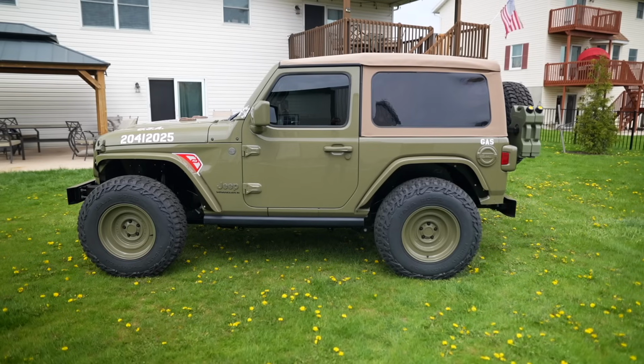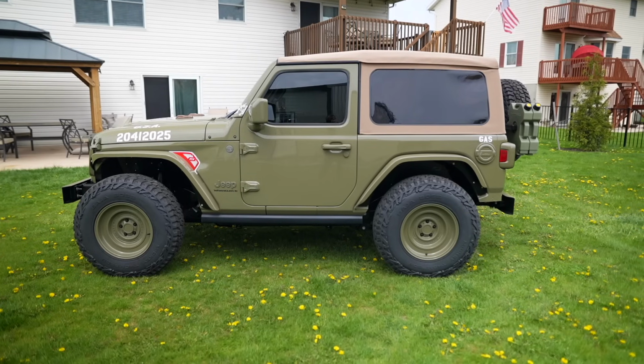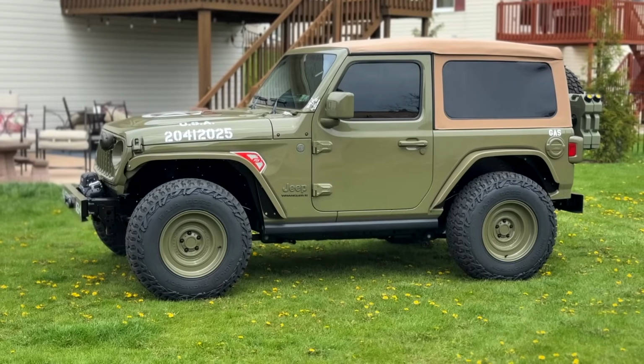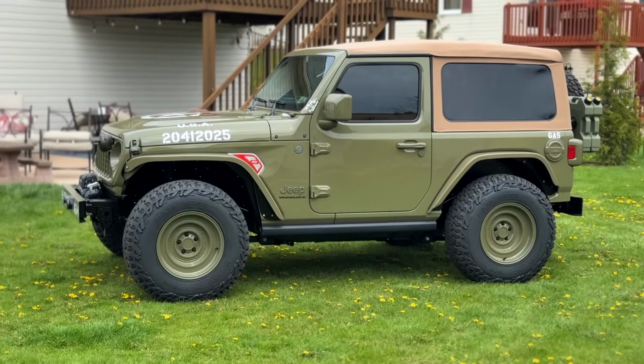This makes a perfect homage and a perfect way to honor our World War II veterans and let them kind of be here with us today. So we're excited to be able to finish this up.